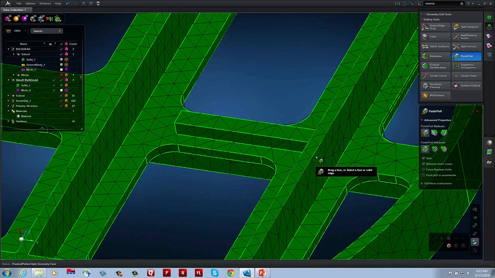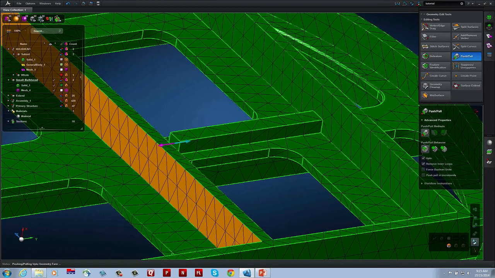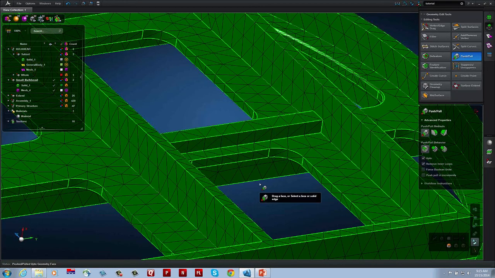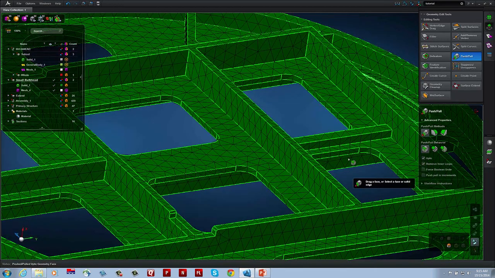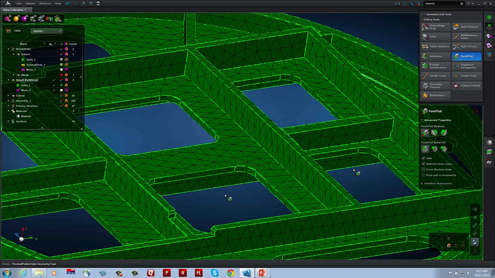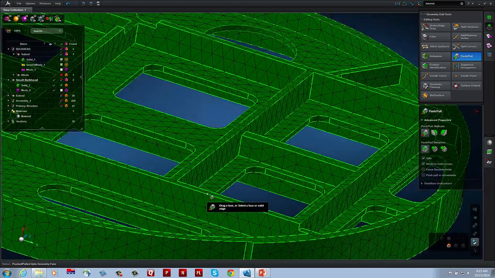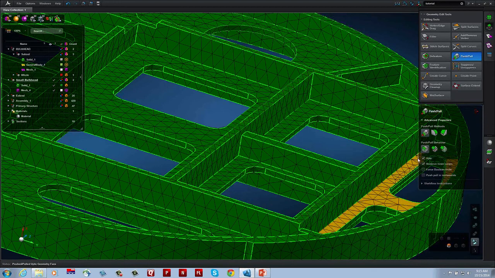And notice that the new little section that I have created is automatically part of the solid that I have. It's automatically meshed and part of the solid. It's not a separate solid. It's actually already been booleaned in.